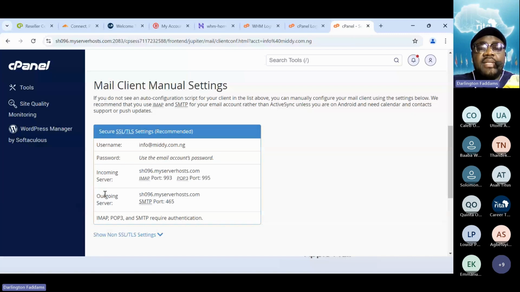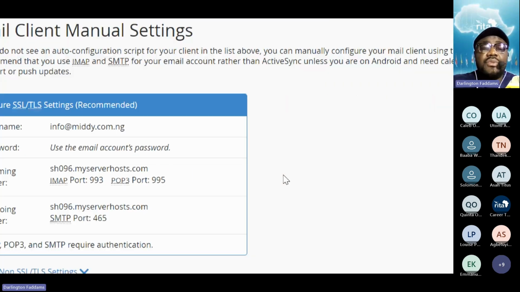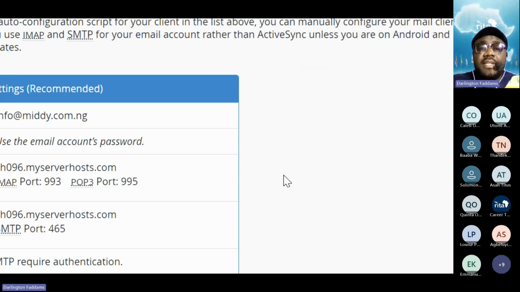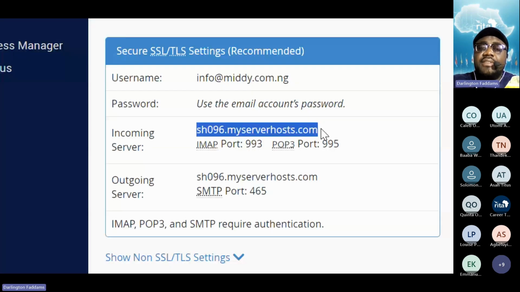Let me show you the incoming server of this particular server. Again, every server needs to provide these details to you. You are not going to imagine or guess or assume them to be what you want. You have to request for them from the server. So I've shown you exactly where to find it. The incoming server address for this server, this is it. Whatever they give you, that is what you use. The outgoing server address, this is it over here.